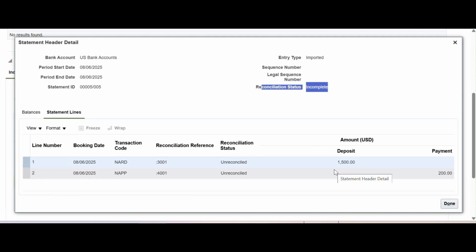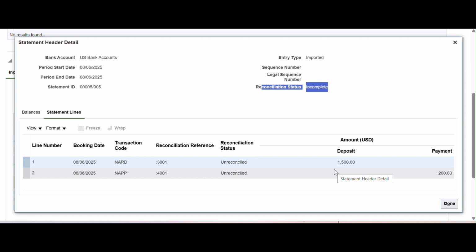In case of any import errors, you can see the error and check with the backend table. In real time, if the bank account is not defined but you get the file from the source system, you will end up with the error that the bank account is not defined. Okay, so this is the high level overview of the import of the bank statement.